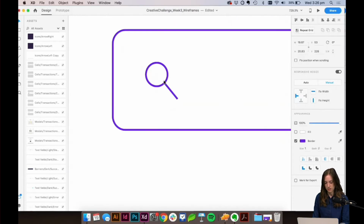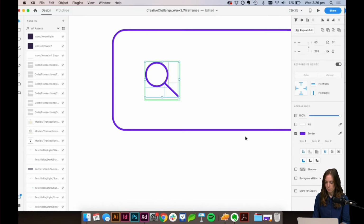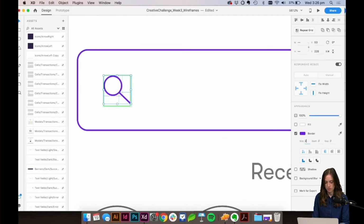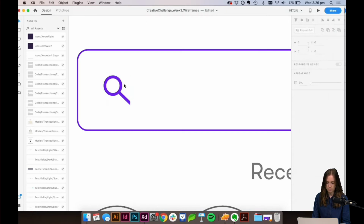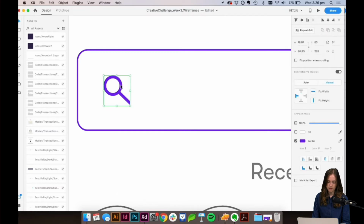That's not a particularly hard thing to do. I might actually start to get into crafting this a bit more and making sure, like this, I didn't really like the angle it was on before, so I'm just going to adapt a little bit. I think I'm probably happy with that. I might bump this up to 2 point here just to make it a little bit bolder. I'll see what the proportions are. Actually, I've made this a symbol from before, so I'm just going to unlink that. Just grab it out.